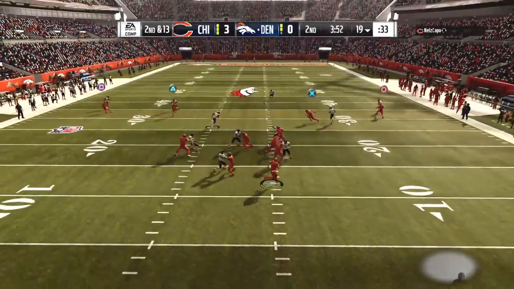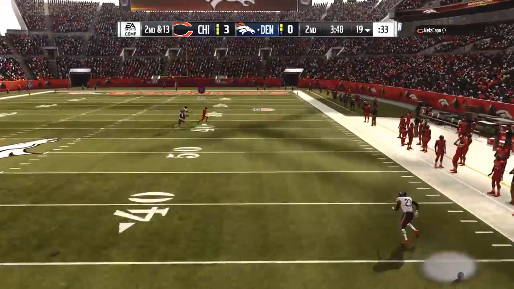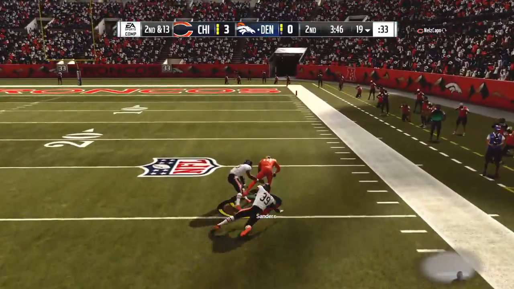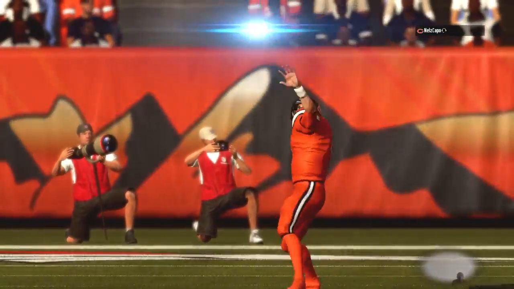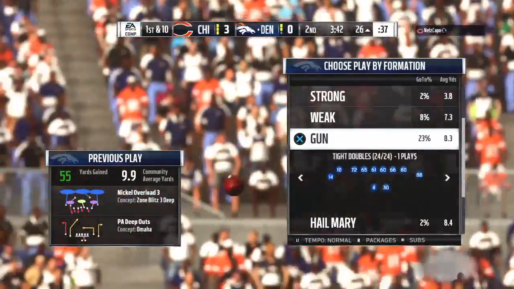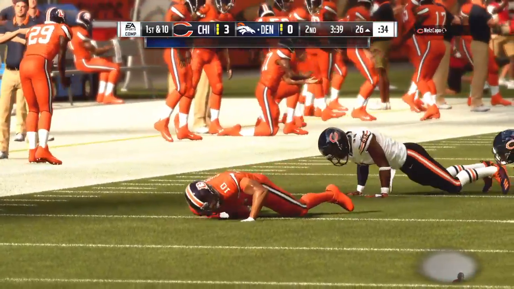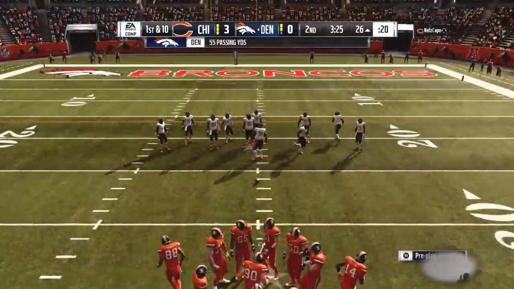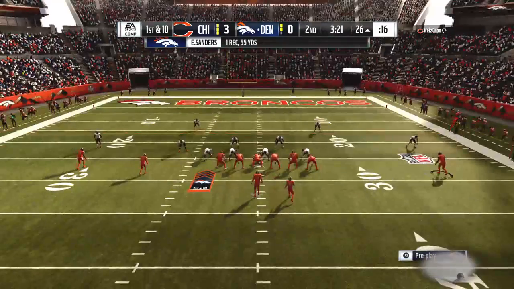They'll fake the handoff. Now Keenum. They'll roll him out right. Now he'll let it go deep right side. And that's caught inside the 35. And all the way down to the 26. Keenum finding Sanders for a big one. 55 yards. So into Bear territory now. This is 1st and 10 at the 26-yard line.